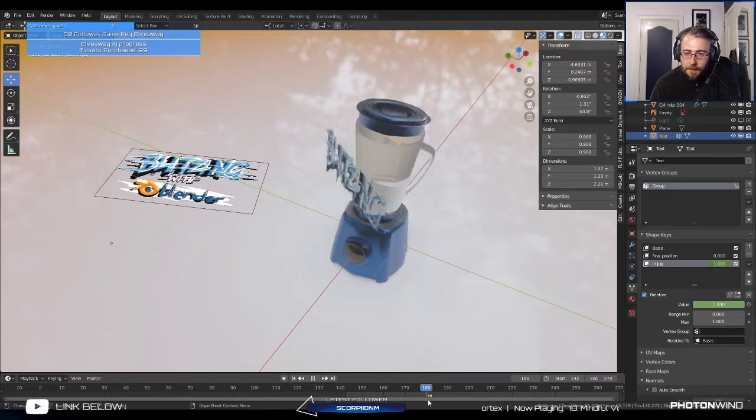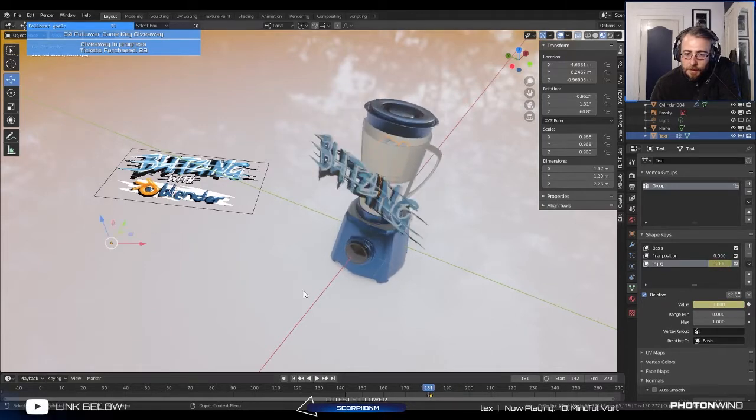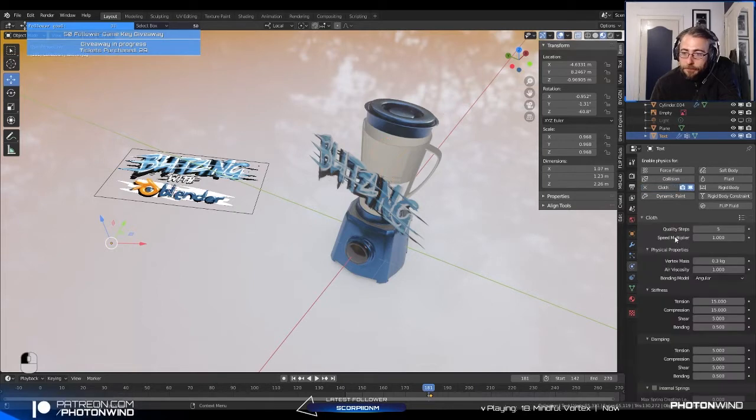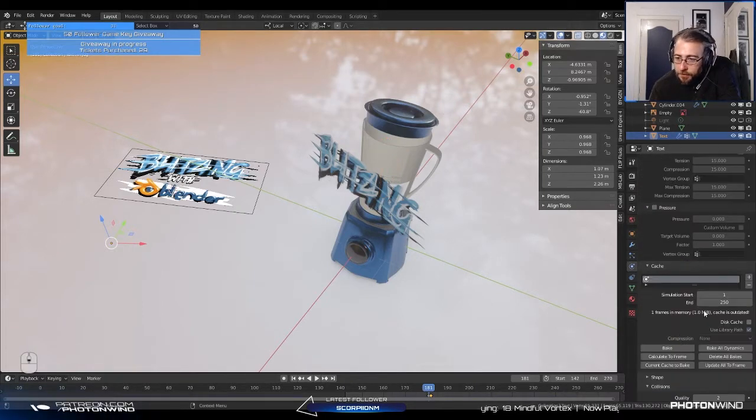Then I think we can make it simulate the cloth here. I've never tried this, so we'll see what happens. So we're going to go into cloth, turn cloth on this, and we're going to go from frame 180 to 270, which was when the other one went on, the fluid at least.